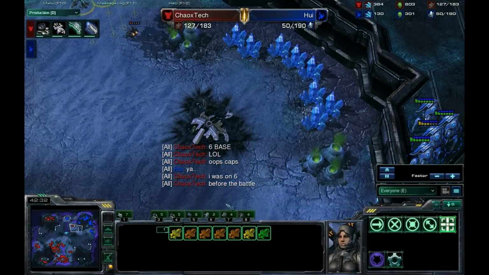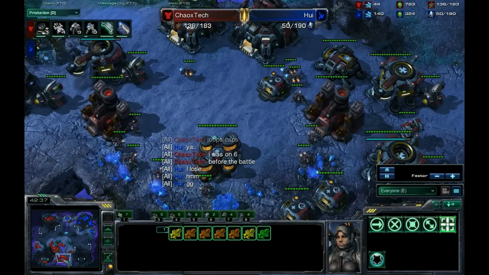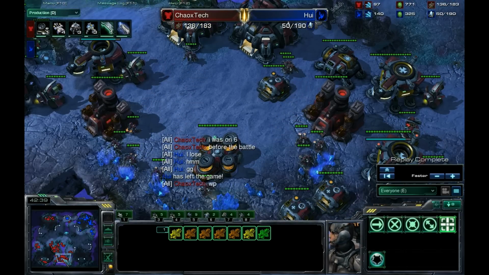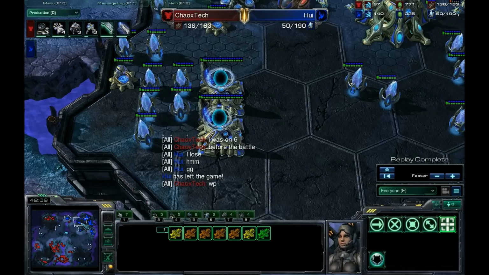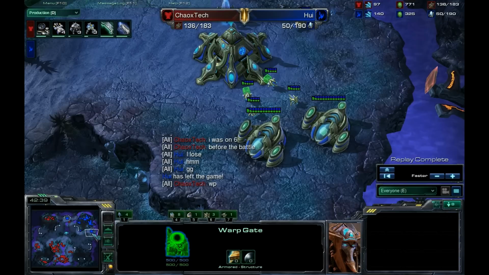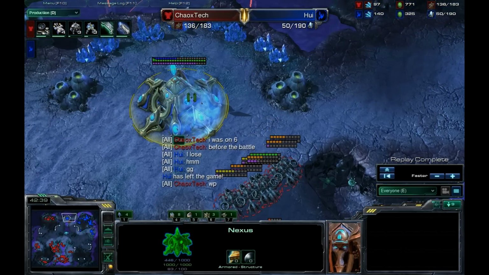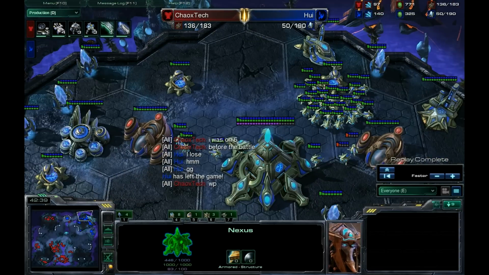I was on 6. 1, 2, 3, 4. I lose. GG. That's it? ChaoxTech says, I have 6 bases, and Hui says, I fold. It is kind of like poker, in a way. And ChaoxTech was kind of bluffing. But at the same time, Hui just didn't have the forces necessary to do anything against ChaoxTech's army.